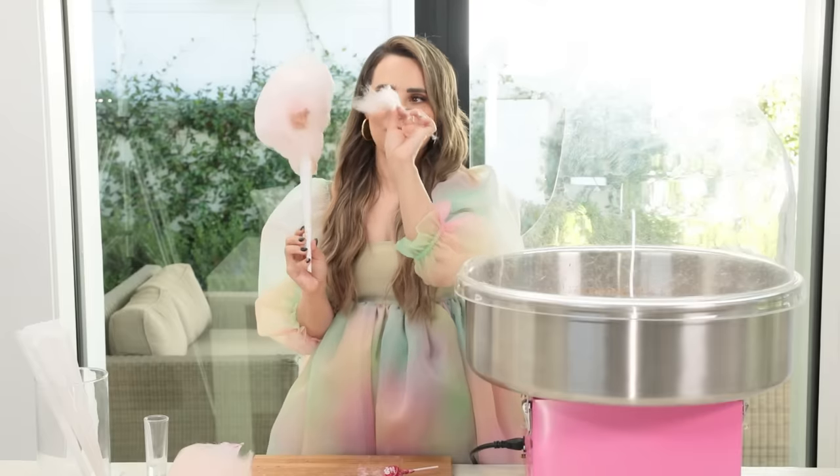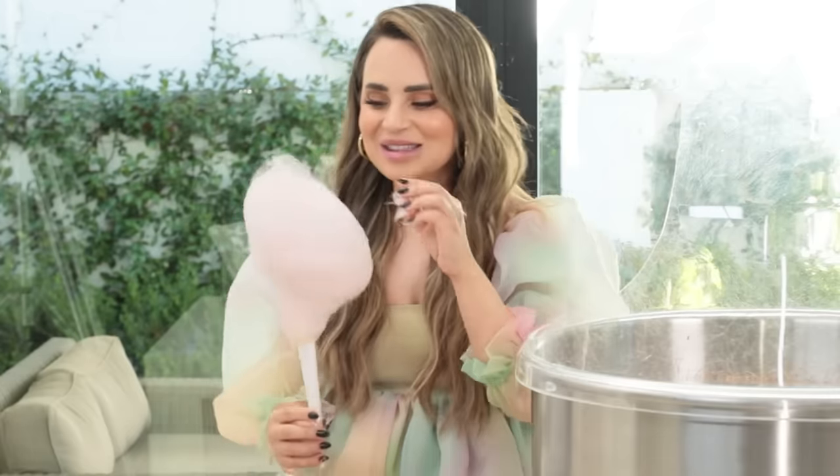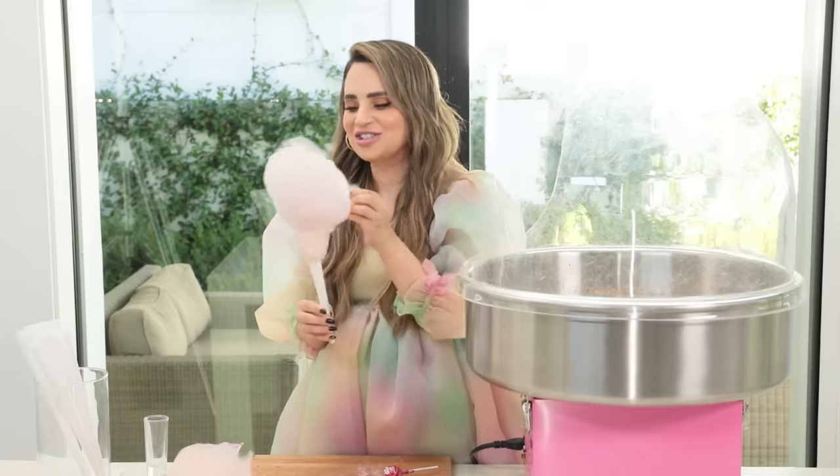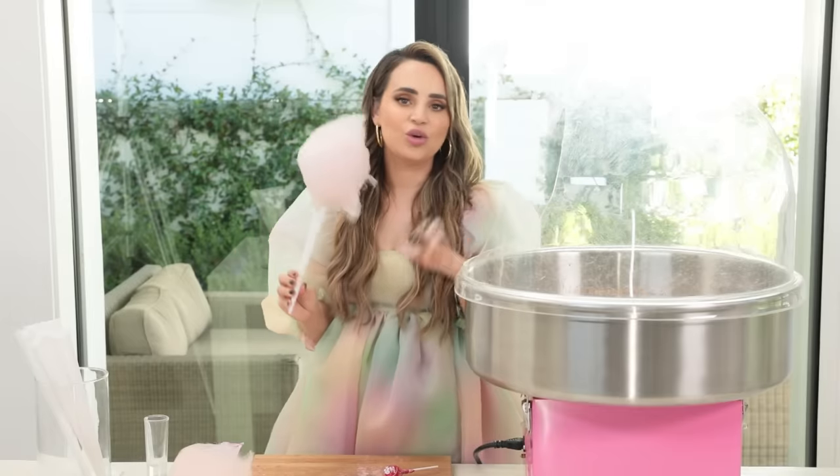Let's taste it. Look, you can see the Tootsie Roll in the center there. And then this has a little bit of that. Oh my gosh, it tastes just like the candy. It is awesome. This is the best. Oh my gosh, this is a great idea. This was a winner. We just created a new cotton candy. Accidental genius.